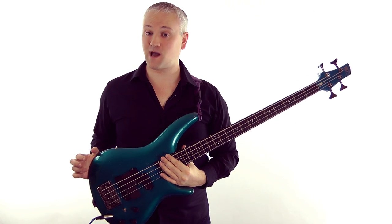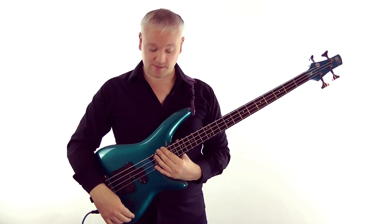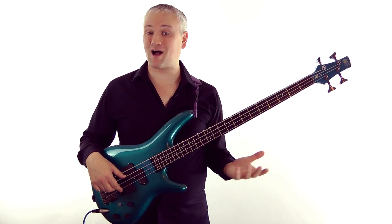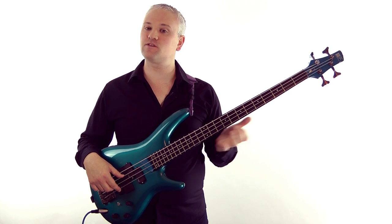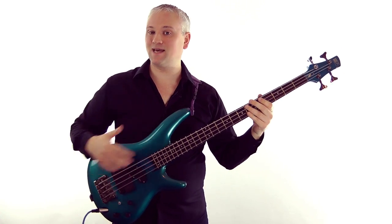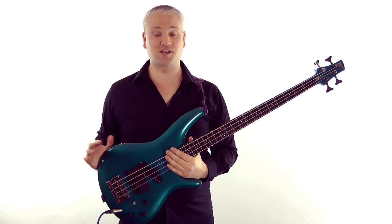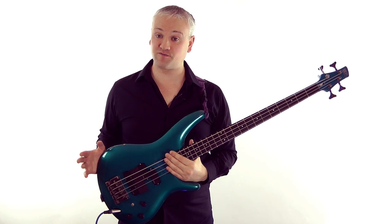So let's have a look at some basic harmonics. If you don't know what I'm talking about, harmonics sound like this. You've probably used them for tuning your bass at some point, because they're a lot higher pitch than most fretted notes and it's a lot easier to hear the difference in pitch up here. So they're very good for tuning. Now I'm not going to get too far into the physics of harmonics because it can bore a lot of people.